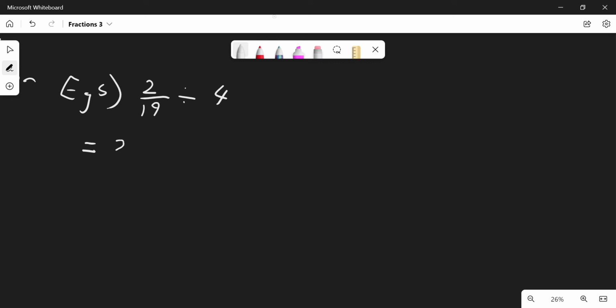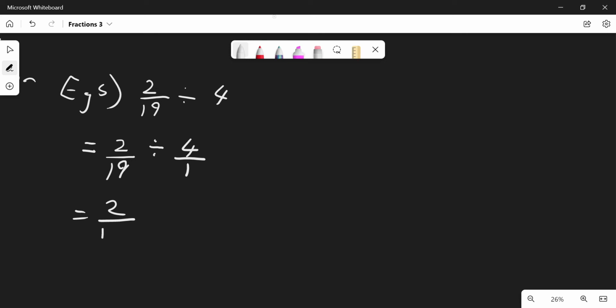All right, we have 2 over 19. And remember, any whole number that I write can be expressed as a fraction. How do I do that? Because it's a whole number, it's going to be 4 over 1. Because remember, 4 divided by 1 is equal to 4. So any whole number you see, there's actually a secret, an unwritten divided by 1 there that you can use. And I always like to write it this way, so you see that it's also a fraction. We're dealing with the division of a fraction here.